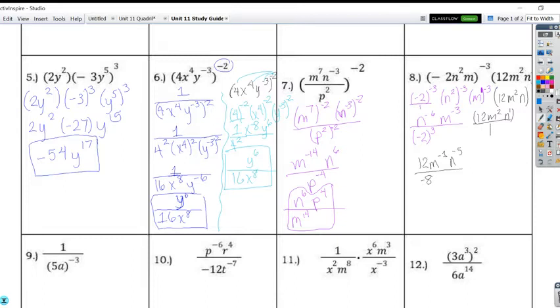So we're almost done, just a little bit more here. We've got to simplify the fraction. That 12 divided by negative 8, both of these can be divided by a 4. So you can get a 3 over negative 2. And also notice I've got negative exponents going on here. So a negative exponent in my numerator is going to switch to the denominator for a positive exponent. With my m to the 1, n to the negative exponent of 5, that's going to have to switch sides of the fraction bar to become a positive 5. And you can clean that up just one more bit because we don't need to show that invisible 1 exponent. So 3 over this negative 2m n to the 5.